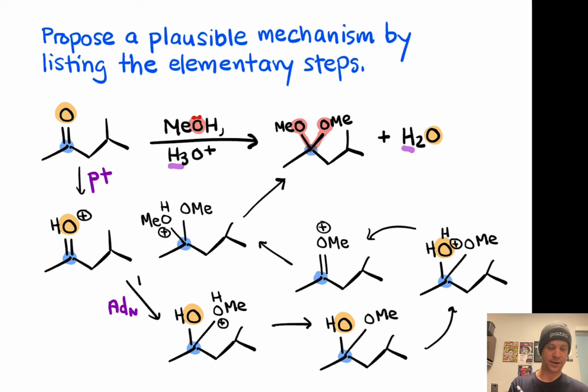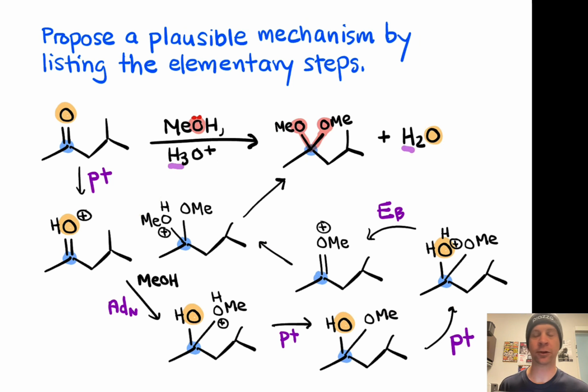And I do just want to note that methanol is going to come in here. Next up, we have another proton transfer to get the neutral hemiacetal intermediate, and we've done the familiar pattern of put the proton on, do the business, here it's nucleophilic addition, and then take the proton off to get a reactive intermediate. We're going to do that dance again. We're going to put a proton back on. This time, the oxygen that leads to the formation of a water leaving group. And kicking off that leaving group, the way I've depicted it here, looks like a beta elimination.